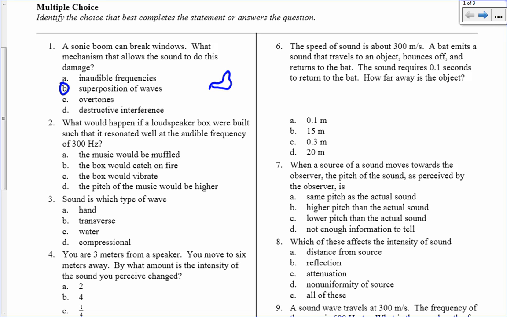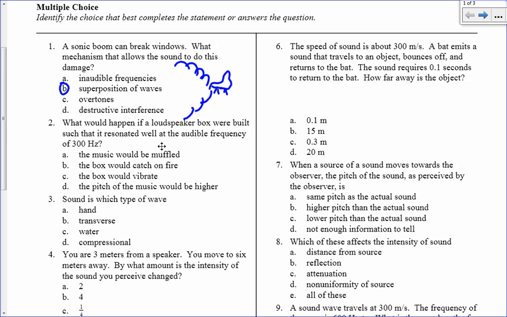I have a duck, that's sort of a duck, traveling through water. It creates these waves, and then along the bow it gets this superposition of waves, and a plane does the same thing. When the wave generator, the duck or the plane or whatever, travels faster than the speed of the waves, then you get this phenomenon where you get this superposition of waves.